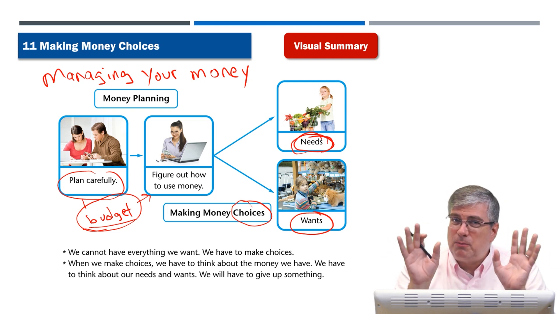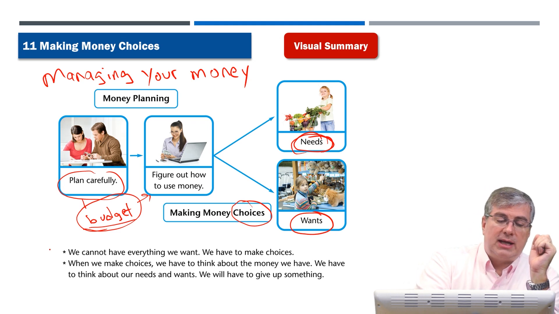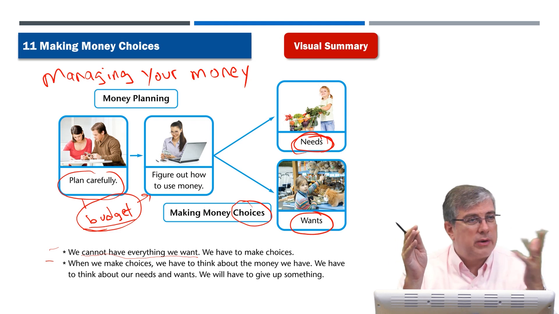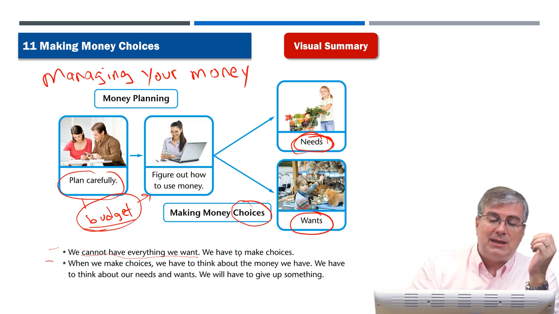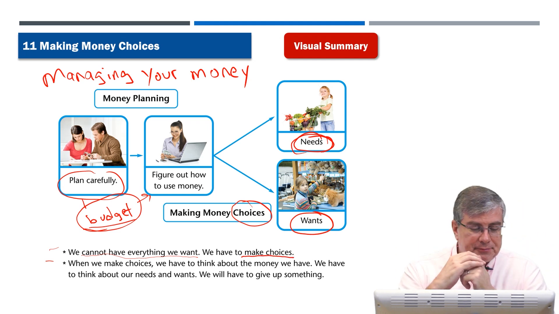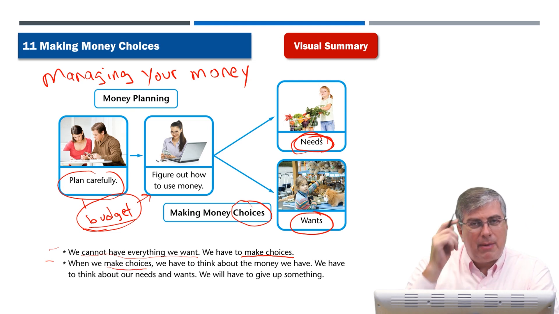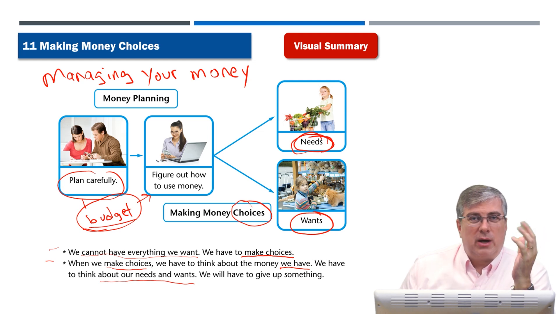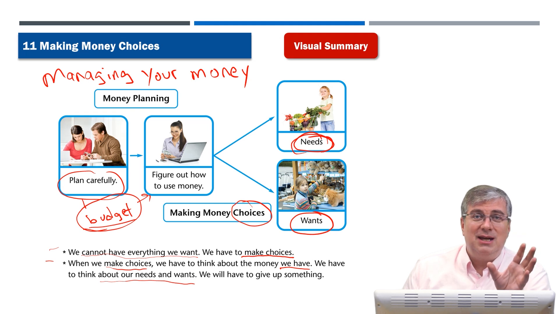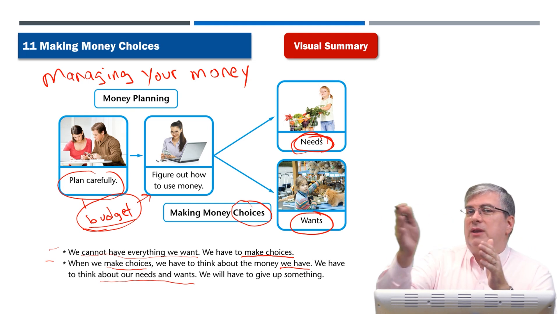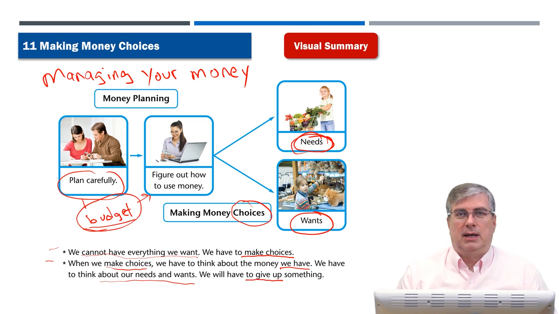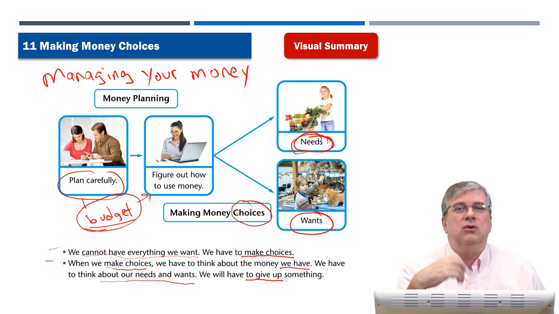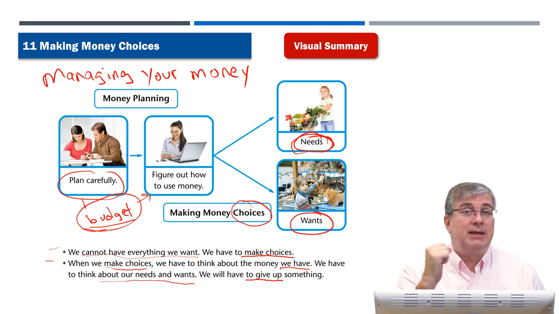We cannot have everything we want. We can't go to the store and buy all the stuffed animals, toys, or games — we don't have enough money. So we need to make choices. When we make choices, we have to think about how much money we have and think about our needs and wants. If we have to spend money for our needs, make sure you have enough for that. If you don't have enough money to buy everything you want, you will have to give something up. You say: okay, maybe I don't need it, so I won't buy it. I'll give it up — give up your desire, give up your wants. You have to make these decisions. That's part of life.